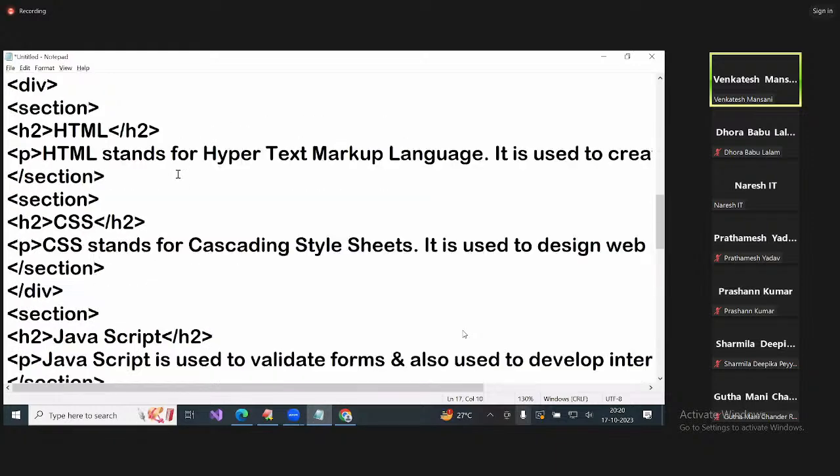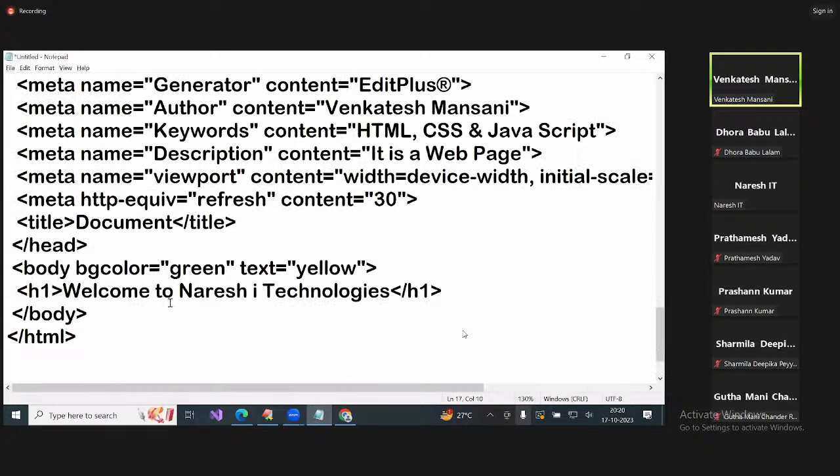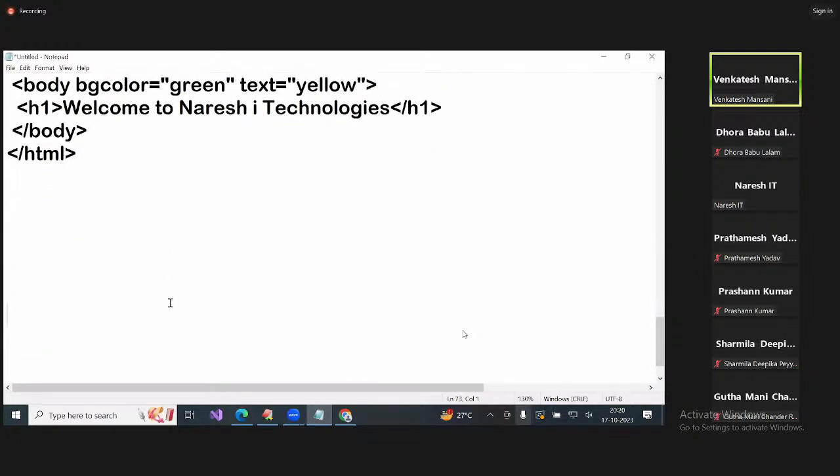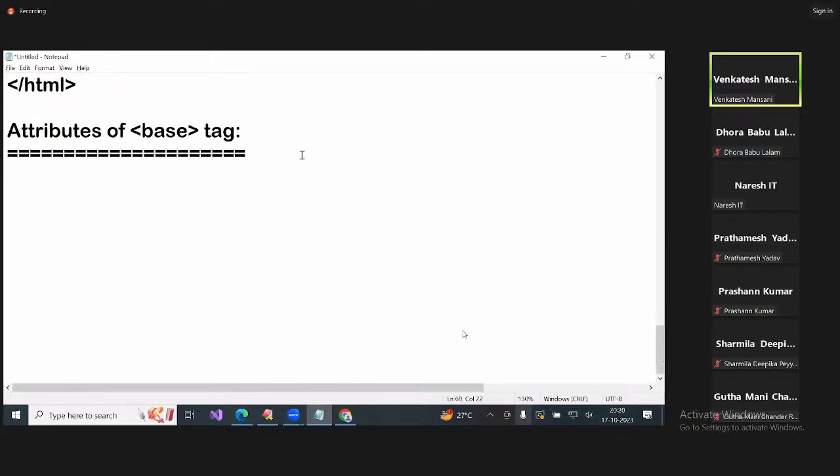Now we'll see the attributes of the base tag. Note the attributes of the base tag.